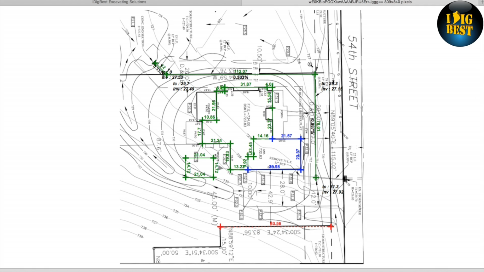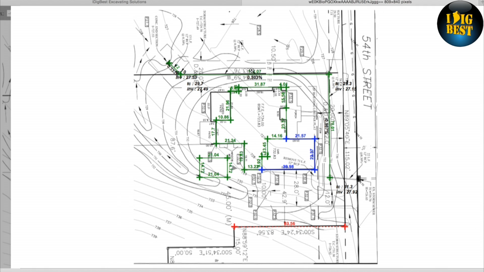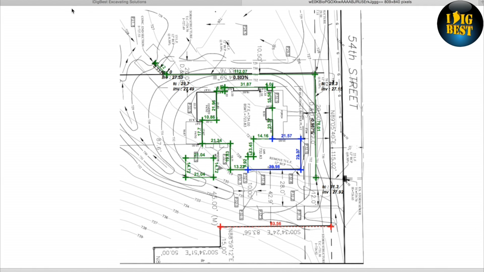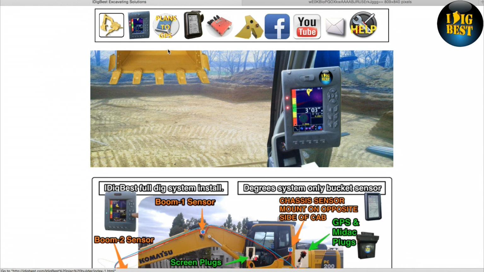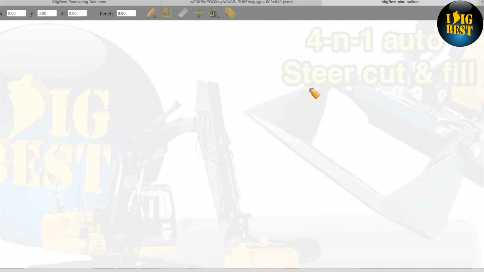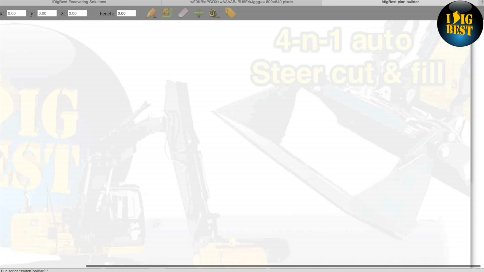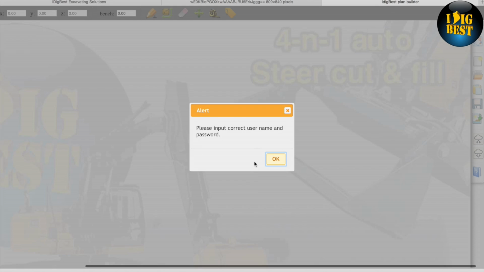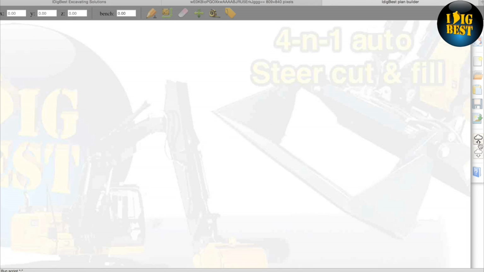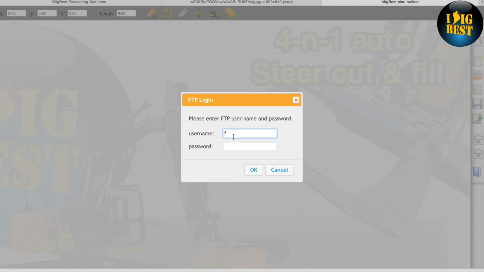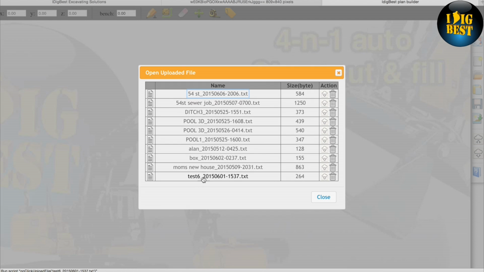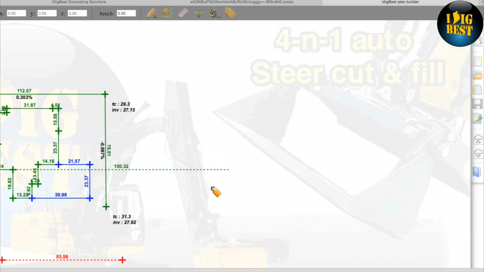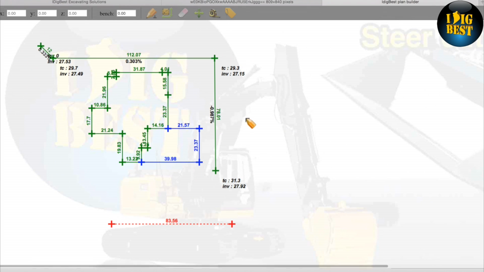Okay, this is it right here on the Apple. It saves it a different way, but there's the plan that you're going to save. So when I go back, oops, on an Apple, when you go back, you lose it all. But that's okay because we can just go to our cloud, or we go to whatever. Let's download again with the cloud. Put in our name. Oh, sorry, went up and down with the cloud. Hit password. Boom. It's in here. I got the 54th Street job up here. Let's open it. There it is. We got it again. We can always put our backgrounds, everything.